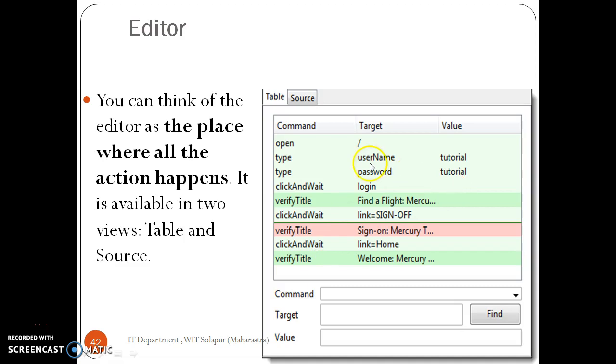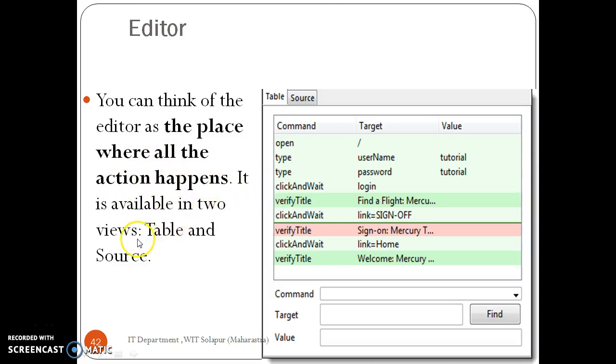The editor is on the right side of the test case pane. In the editor you can see two options, table and source. Now we are in the table view. You can think of the editor as the place where all the action happens.